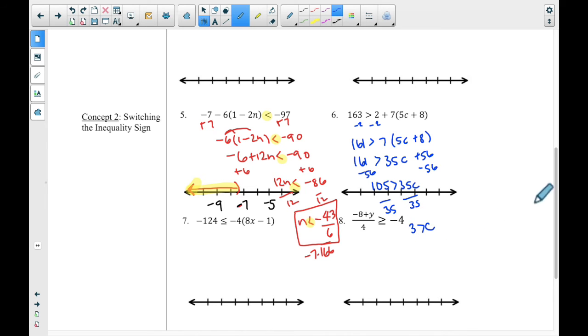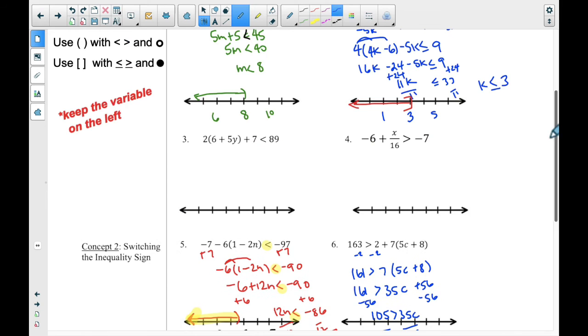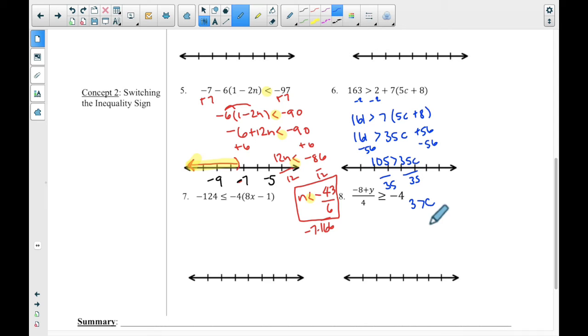All right, now, do you remember a minute ago I said, hey, don't leave your variable over there. I want your variable on the left. So how do we do that? Well, it was 3 is greater than c. I'm going to flip the whole thing over. And so when I flip it over, I'm going to start with c on the left. I'm going to have my 3 on the right. I need to also flip my inequality sign. So the way that you do that is if it was pointing at the c in the beginning, it needs to be pointing at the c at the end.